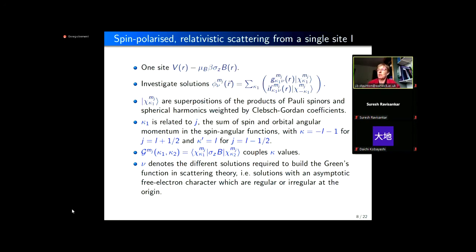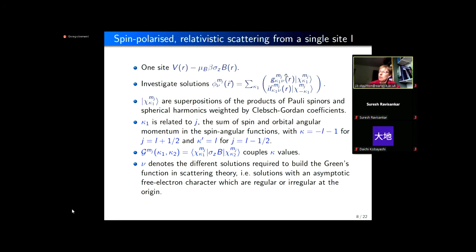If it's a single site, I have the freedom to specify the coordinate frame I want, and I'm going to use the direction of this magnetic component to define my z-axis, so that this magnetic component is along the z-axis. Now, we've got some spherical symmetry to exploit, so I'm going to write down the solutions of this Dirac equation as a combination over a quantum number, which I'll come to in a minute, and in terms of two radial components. So remember, this is a bispinor, so it's 4 components.